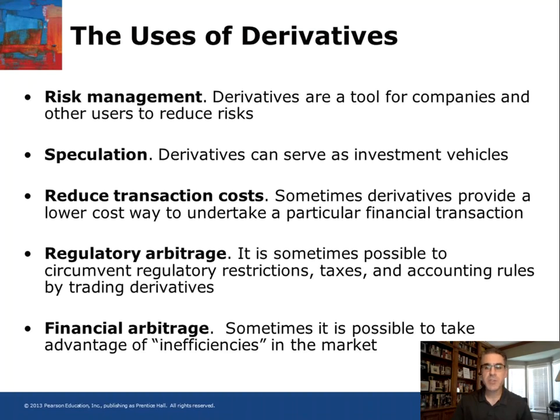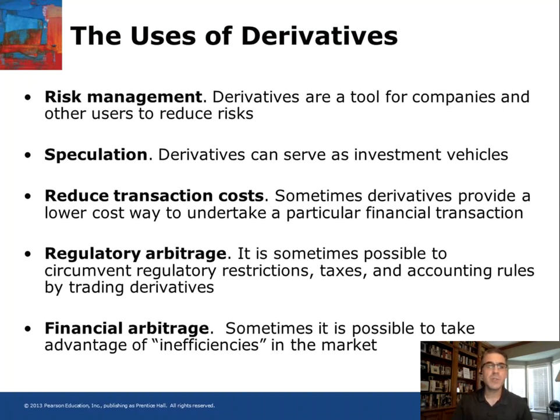Another example is that tax treatment of capital gains can differ from the tax treatment of dividends or bond interest. You can use derivatives to create synthetic securities, which we'll talk about at length, to achieve the economic return of one security and the tax treatment of another. For example, you can create a portfolio of stocks and derivatives that acts exactly like a bond, but is taxed like stocks.